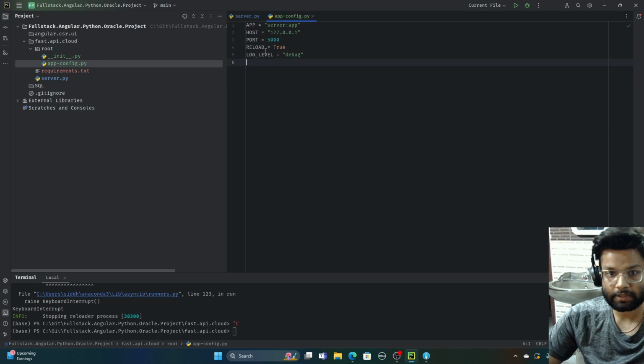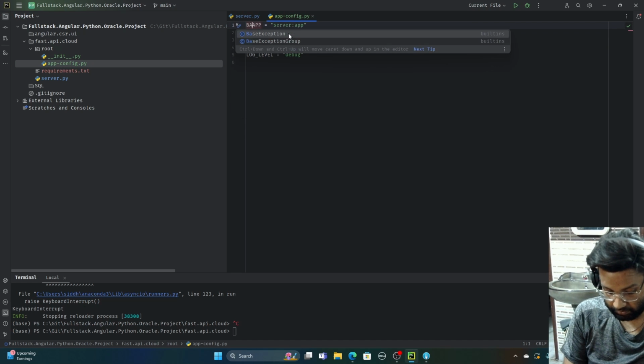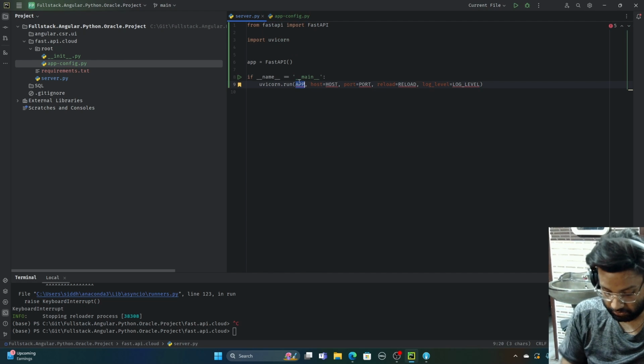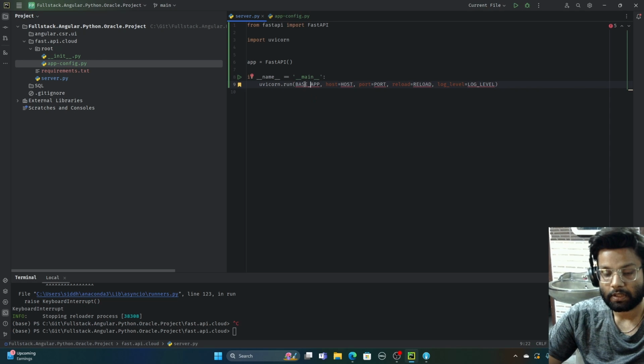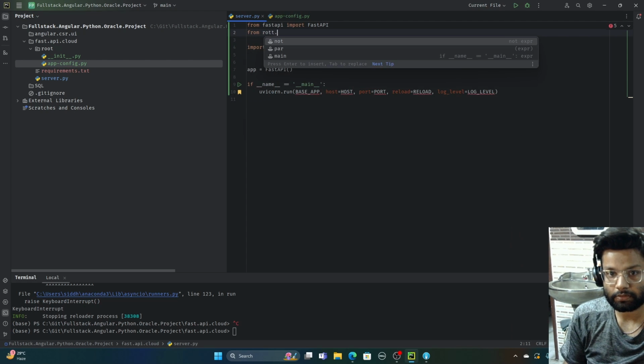And before importing this, let me just change app to base app, which is more clear. So I can use something like base_app. And now this should get imported, and we can import it from root.